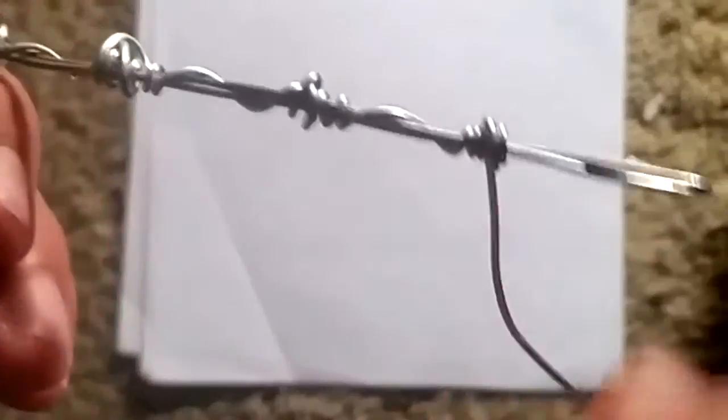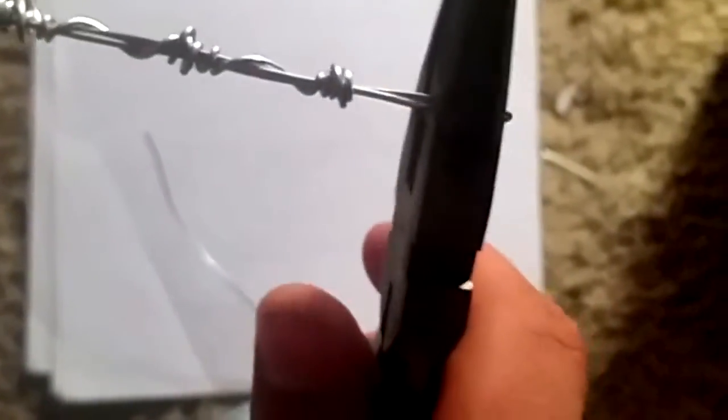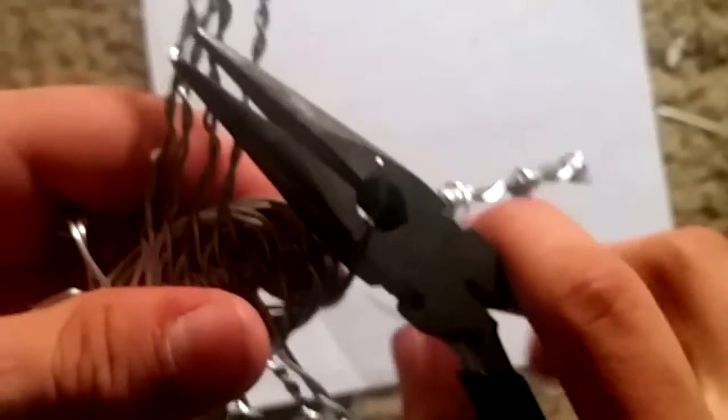So I did about 4, and I wrapped them around. Once you do that, you cut the wire that's left from your long strand. You cut off a little bit of the tip, and then the remaining piece of the tip, you fold it like that. That's going to be the stinger. And then you also cut that one piece you used to start wrapping it around, because it's excess wire. So now the tail is almost done.